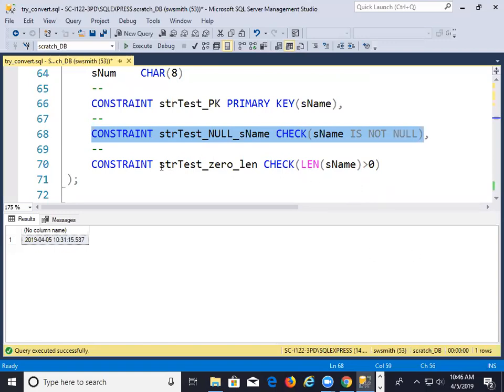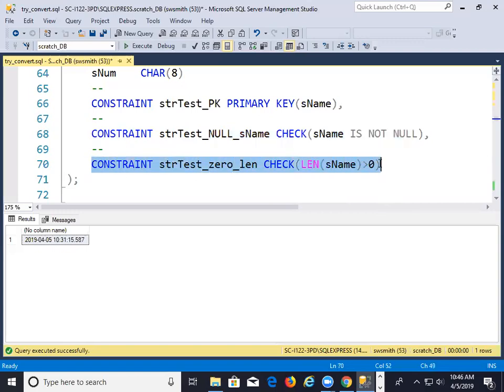Okay, this is the constraint that would get you around that. I'm not sure whether SQL Server needs both of these or not. I don't think it does, because I think when you check that it is not null, you are also checking that it has at least one character in it. I'd have to test it. I don't know for sure. I generally will write both of them if it's real important to me that I not get any character fields in there that are empty as opposed to null. Then I would go ahead and put the constraint.